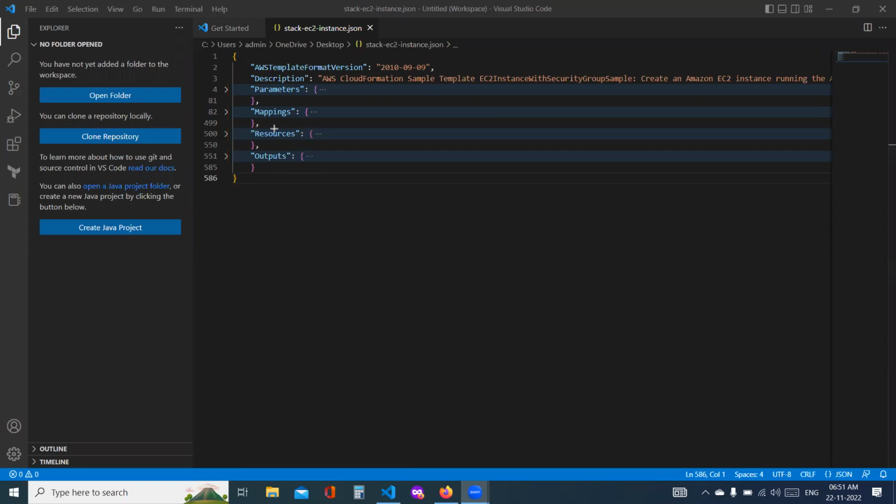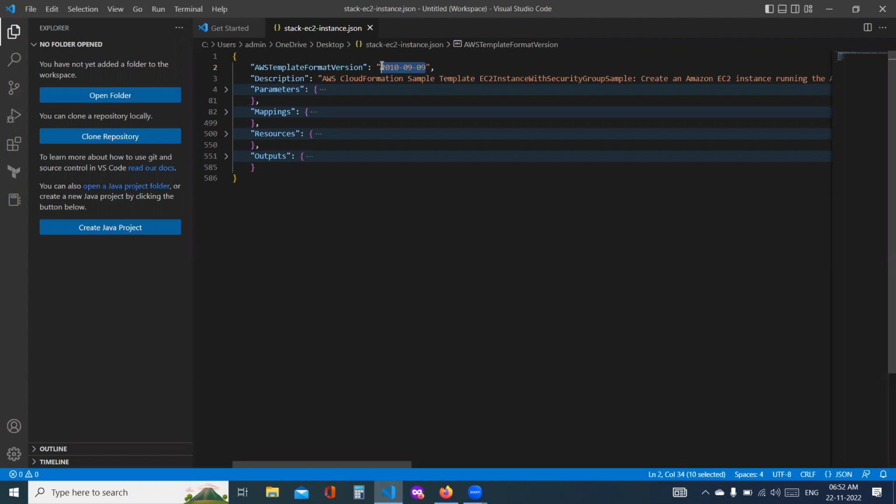Welcome. Now, participants, the first thing that you get is template version. The very good thing is that template version is optional. Why? Because this template format version has only one value, and this is a default value that you would be required to pass. It's completely optional because it's only one value.